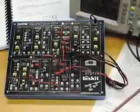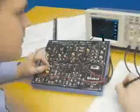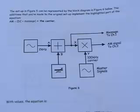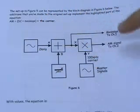By patching together these blocks according to the block diagram, real systems can be built and signals at all points studied, measurements taken and all parameters varied. Let's start with a simple amplitude modulation experiment. Here is the equation. Here is the block diagram. Adding the message, multiplying by the carrier, creates the AM signal.